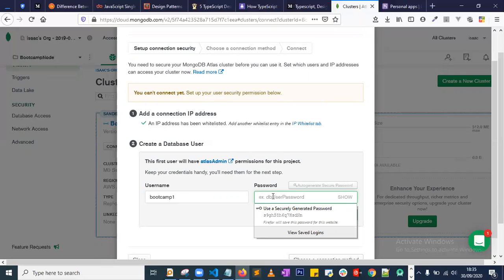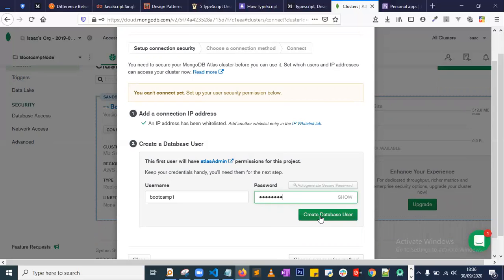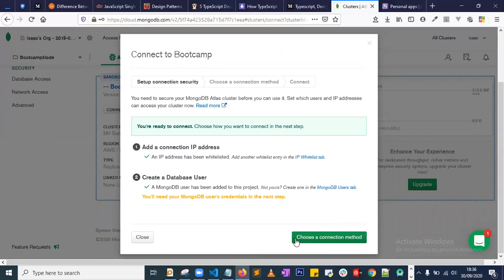Maybe 2020 and then boot, small b, b double o t. I'll go with 2020 b double o t, and then I say create a database user. Once I create that database user, it will be able to access the application, and then I say choose a connection method.